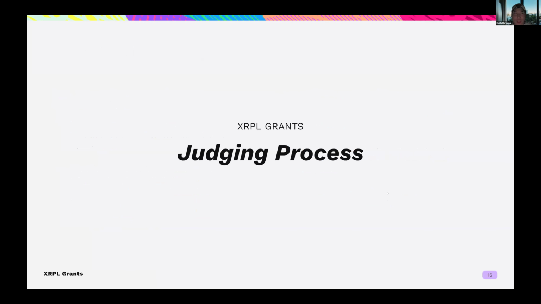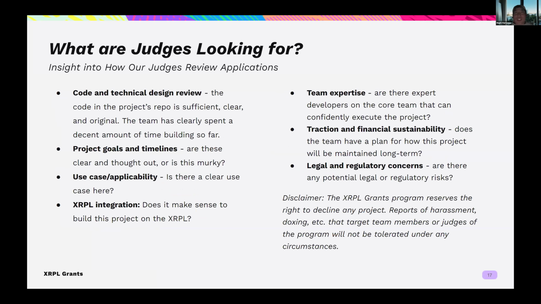Just want to talk a little bit about the judging process. I promise my presentation is almost done. So what are our judges looking for when they're reviewing? I know I mentioned there's a business review, there's a technical review, and there's a couple other reviews as well. The biggest one that's the challenge for most folks is really the technical review. We're making sure that our code repository is clear, kind of like to Tom's question, making sure that there's frequent commits, to make sure you're invested in the project as much as we are, making sure that the code is actually good, right? And it's not just copy and paste. We're making sure that you're building the project.